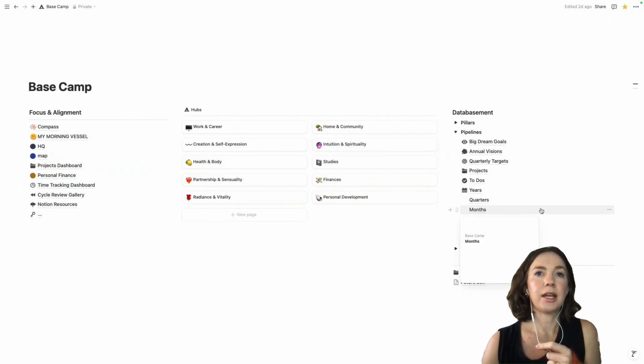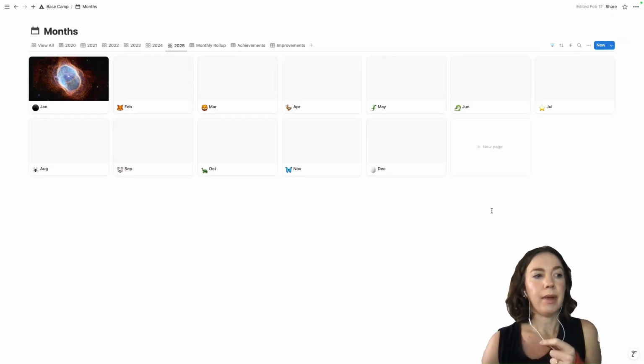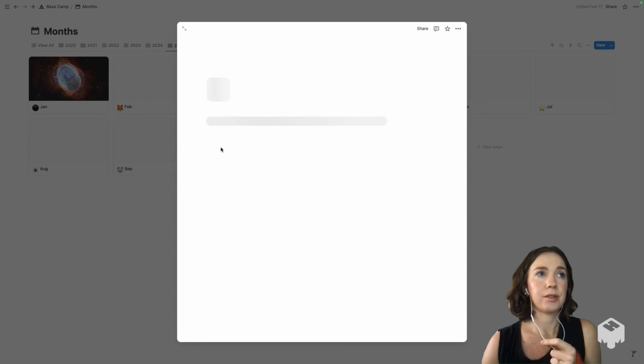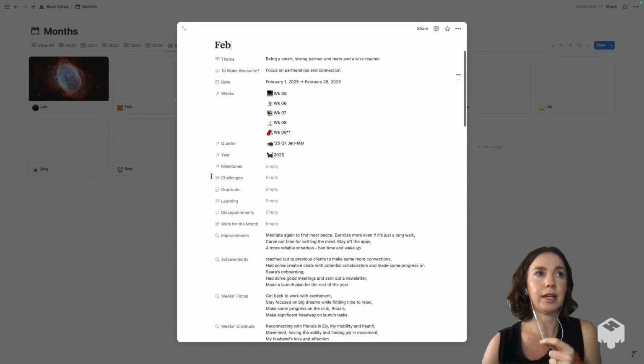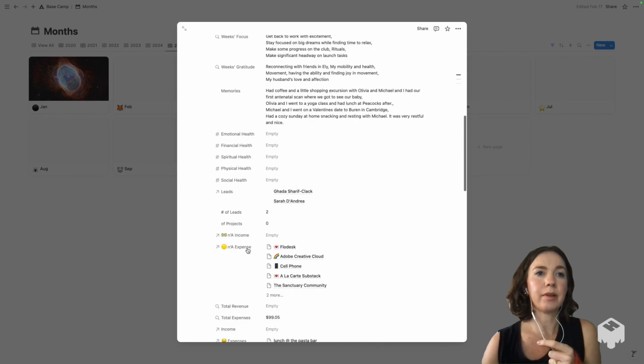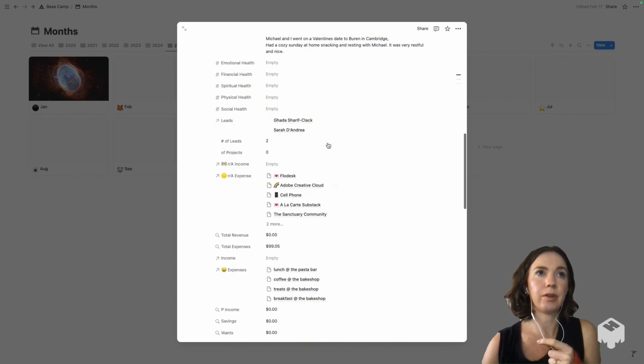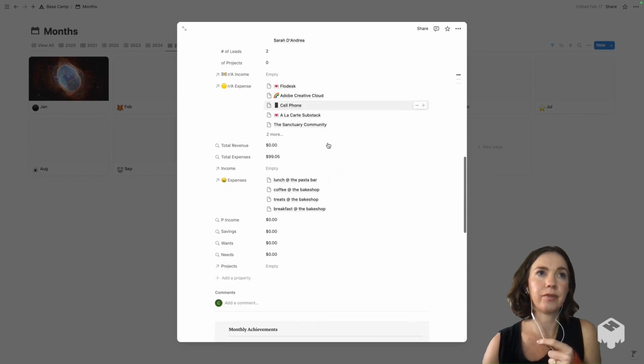The monthly check-in is something that I do enjoy doing, but it's less about goals and more about things like mental health, physical health, that sort of thing. So I'll show you. I haven't filled out February's yet, but it basically rolls up a lot of things that I've done throughout the month, like my gratitude, my focus, memories, all of that sort of thing.